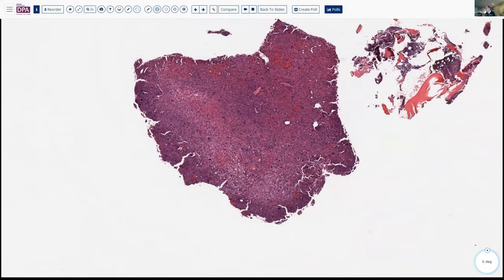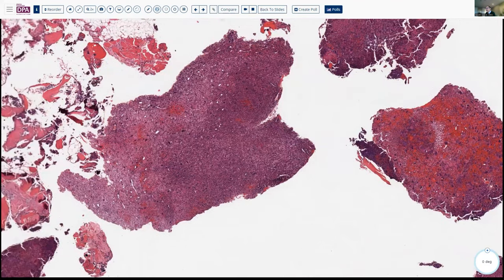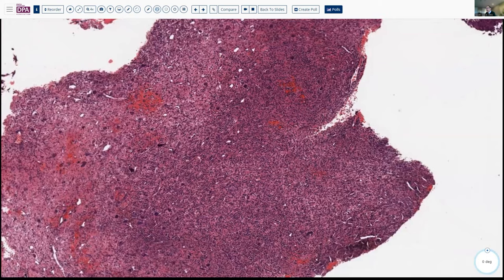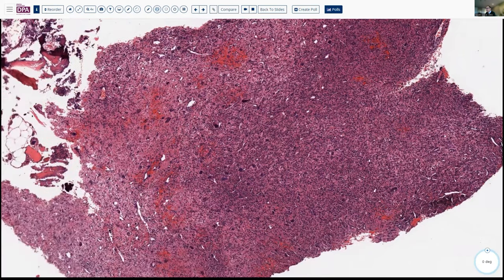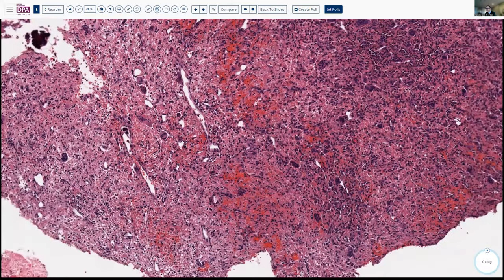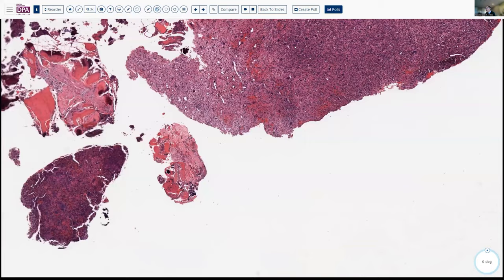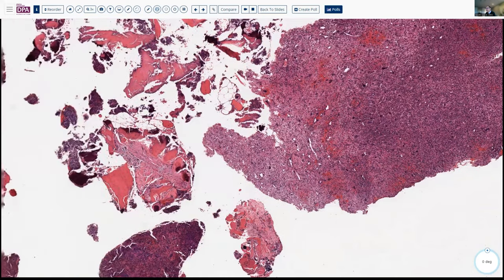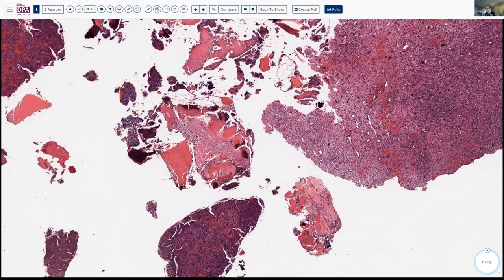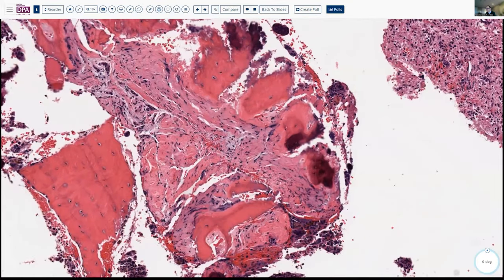Some areas of hemorrhage that we've noted. And here you see more of that. Now, you can get areas of microfracture in giant cell tumors that will produce a secondary kind of reactive woven bone formation pattern. You can get lots of hemorrhage and loosening of the tissue. So finding loose tissue like this is common in giant cell tumor. We saw earlier on the prior case that you got areas of histiocyte deposition that can also be there. And here's an example of some of this secondary bony change.